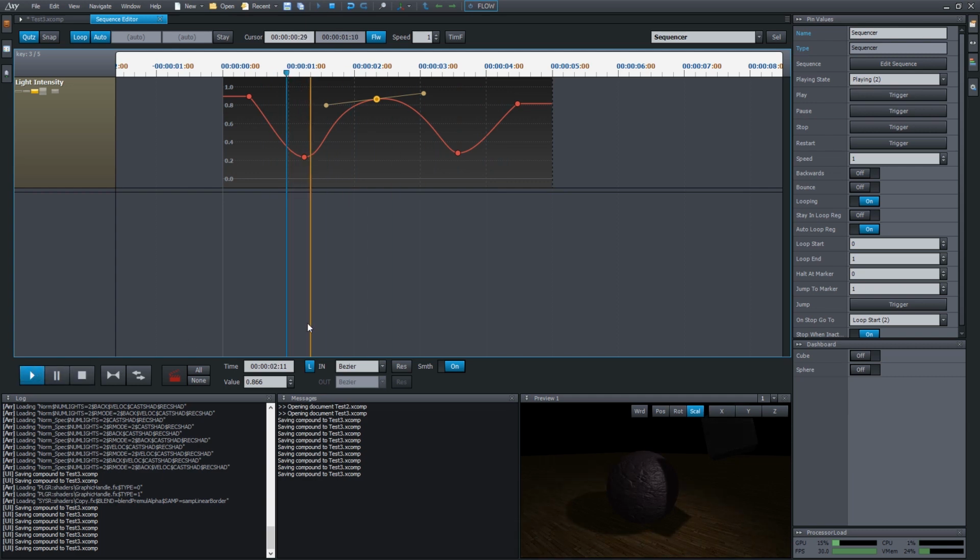The cursor also has another effect while the sequencer is in play mode. It pulls the current play position to the actual position of the blue cursor, and when we release the mouse, the animation starts again from the new position. The stopping and starting of the sequencer can be done by these familiar play, pause, and stop buttons. But in real-life usage, it may be easier to use keyboard shortcuts.